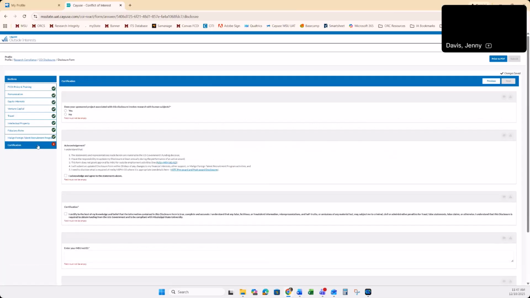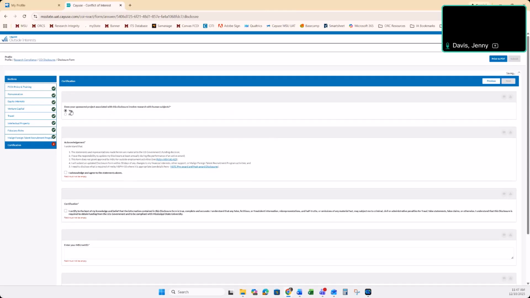And then when we get to the very last section, which is the certification section, you will see the first question that we need to answer is: is this sponsored project associated with human subjects? You can select yes or no. The next one is an acknowledgement that you acknowledge all of the requirements related to financial conflicts of interest.